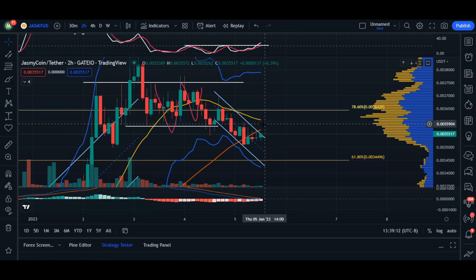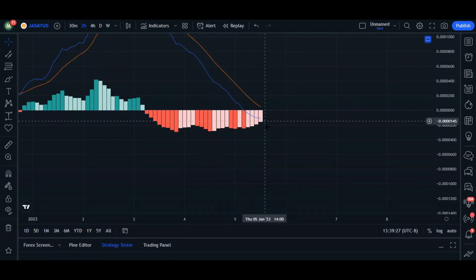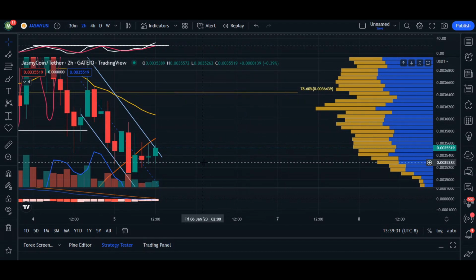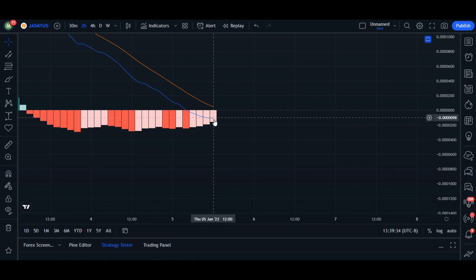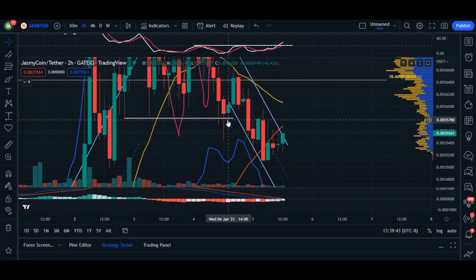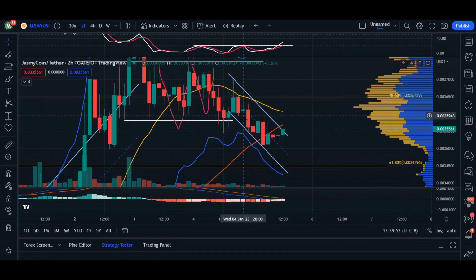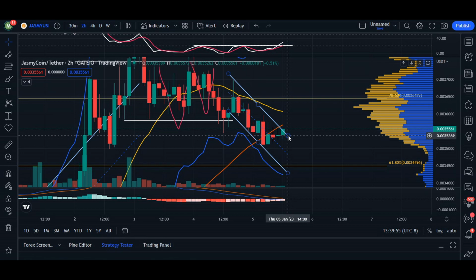It's going to go up just a little bit here because we see rejection all across the board here, 1, 2, 3, possibly 4 on our 50 MA. We did close below it, and we do see smaller bars in our histograms. So again, if we're able to get more smaller bars in our histograms and definitely lighter bars, and we see the spaces in between getting smaller, then it would be more realistic to close above our 50 MA and then continue up to our next area of resistance that we see at 0.00359.